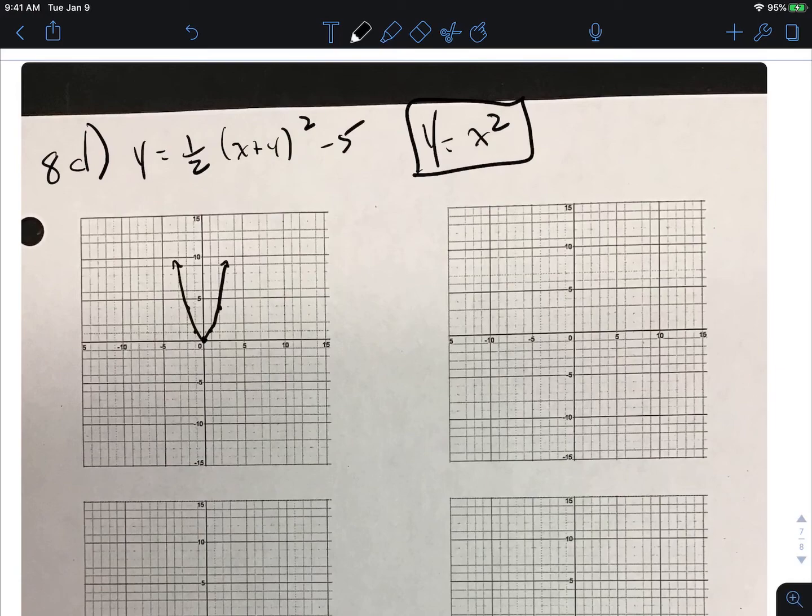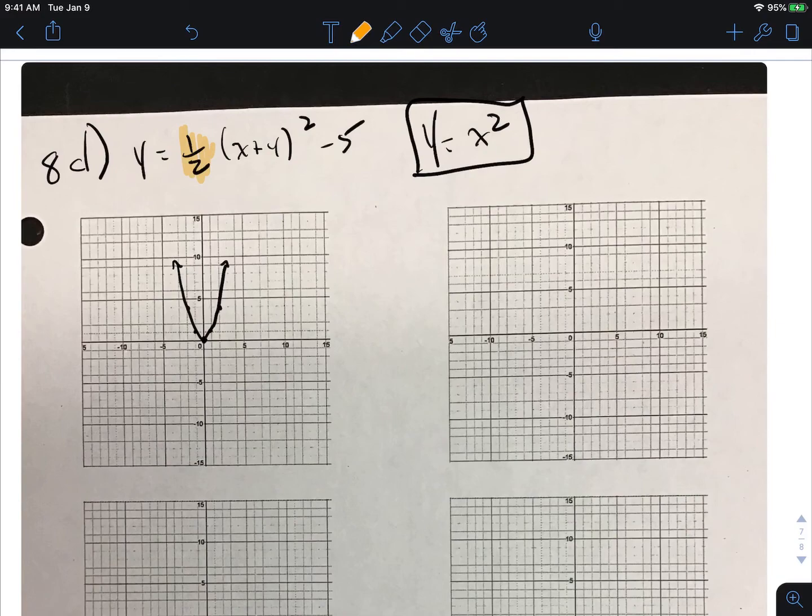Now, here's how I like doing this. This is how I did this in high school. I figured it out, right? So if this one's in black, I'm going to do the first transformation in, I'm going to take care of the 1/2 first. Okay, and I'm going to do it in orange. Okay.